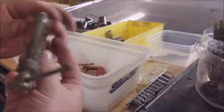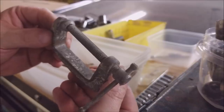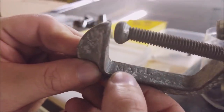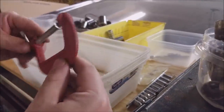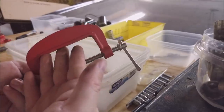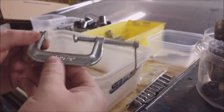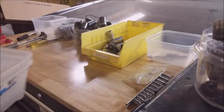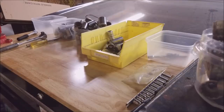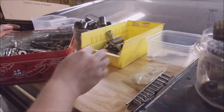Oh, wait. Would it say mall? Would it make sense for it to say M-A-L-L? This one don't say nothing. Adjustable. Well, yeah, I knew that. That's all it says. Okay. He's gonna come off the side. Needed more sockets, right?